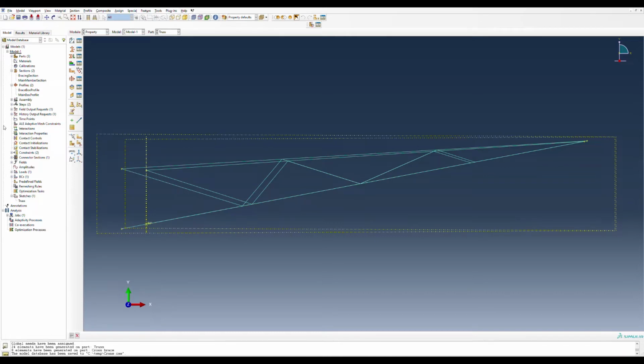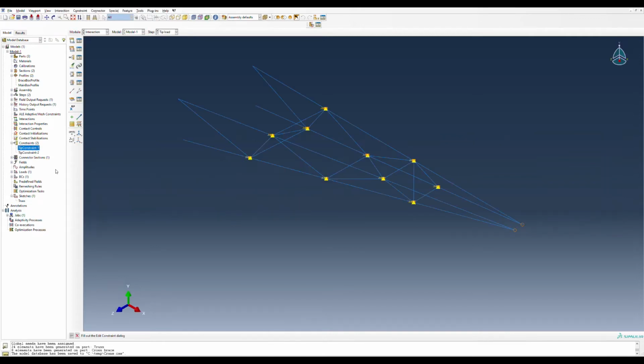Next, what we're going to have to do is create a line equation. This will be under your constraints. So we're going to have two constraints, one for tip A, one for tip B. As you can see over here, tip B and tip A. So for tip A, we're going to set a coefficient of 1 and a degree of freedom of 1. And then for tip B, we're going to have a coefficient of -1 and a degree of freedom of 1. So we're going to go ahead and close that out.